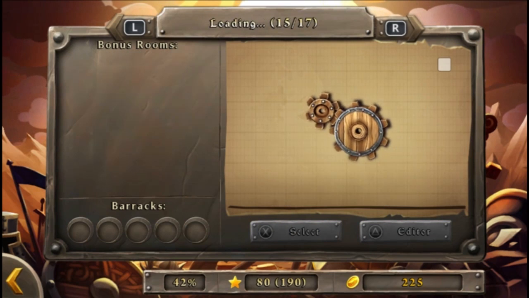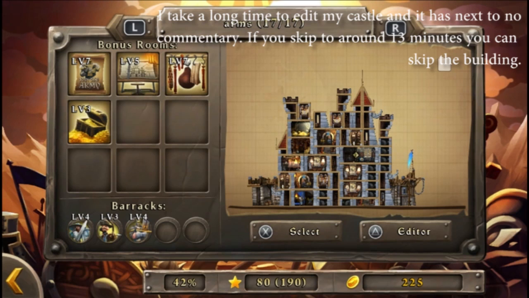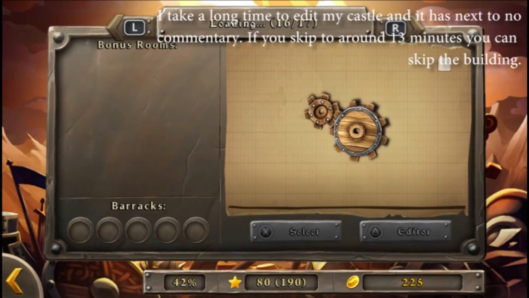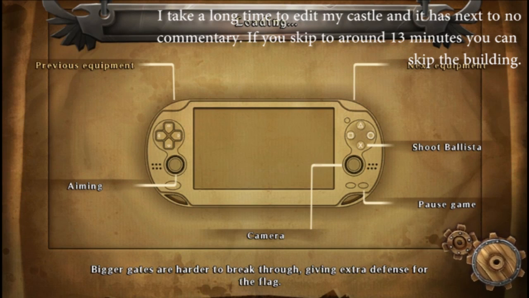They unlock them as the campaign goes on. And I've got one here that I edited a really long time ago in the campaign. Like, I was about 3 stages in, and this was the castle I managed to build. But let's just take this into the editor.